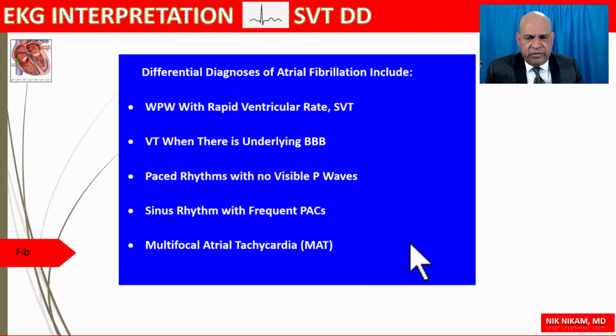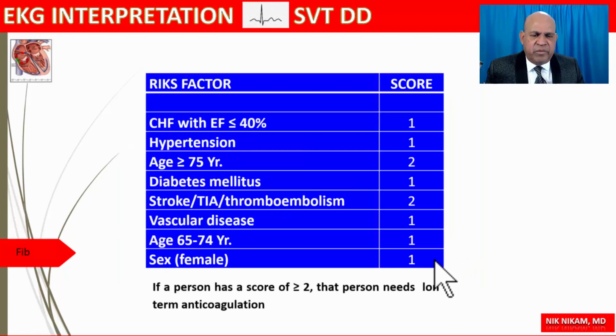And we talked several times about different ways to look at these rhythm strips and try to exclude the most unreasonable diagnosis and come up with the most logical diagnosis. When patients present with atrial fibrillation, there are several things we need to focus on. First of all, their presentation and clinical features: rate, rhythm, any contribution to heart failure, quality of life, all these things. But the most important thing is the rate when we're dealing with these patients in the emergency room.